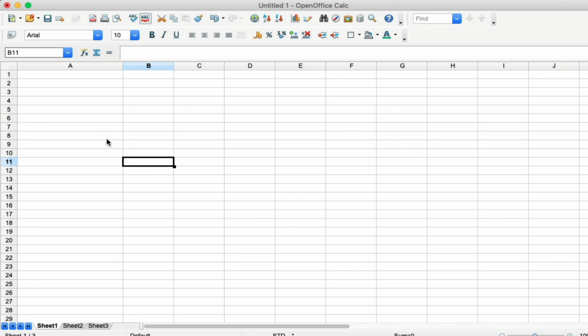Non-adjacent cells. Now, you actually solved this problem when you plotted a graph some time ago. But in order to select non-adjacent cells, you click in the first cell, and then you hold down the Command key and click in another cell. If you wanted to select non-adjacent columns, you do the same thing. So we might select this column, hold down Command now, and then select a non-adjacent column. Okay, I'm going to ask you to move on to some exercises now.